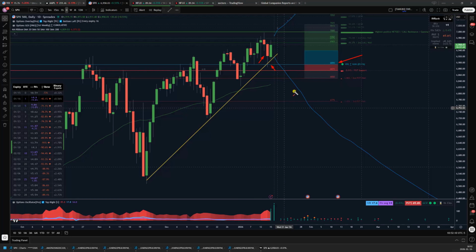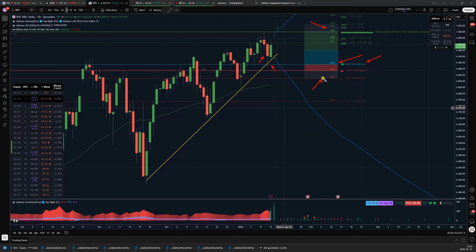And yesterday we went below the HVL line, so we were in a negative GEX territory for a couple of hours, then it bounced back. Right now we are again above the HVL in a positive GEX territory. And as you can tell, the 7,000 is the next core resistance on the upside, and we only have 1 day until expiration.